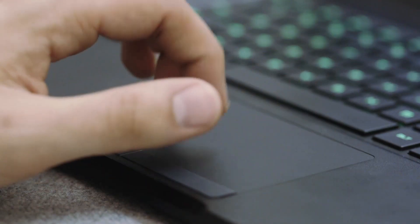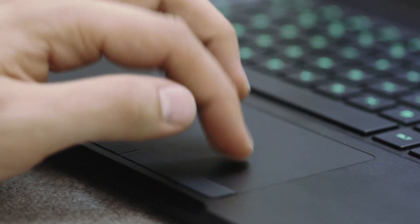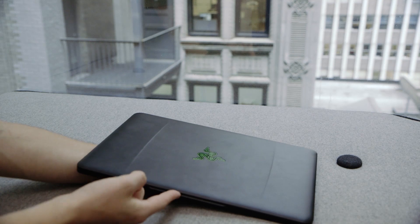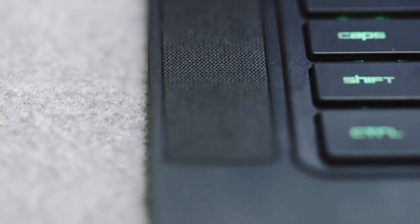The touchpad is really smooth, though it has some trouble with responsiveness, and it's not quite the silkiest we've seen. The laptop's frame is solid and durable, and its hinge has just the right amount of weight and tension so that it stays in place but doesn't jostle the laptop when you lift the lid. The speakers aren't going to win any awards, but they do provide pleasingly wide audio for games.